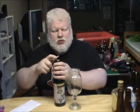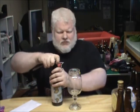First and foremost, let me say this beer, I've been told, runs anywhere from $4 to $6 in the US for this size. Here in Canada, it's $10. Just in case my review talks about price and says that it isn't worth the price, that is the difference. We are basically double the price for this bottle than what the US market is paying. 10% alcohol, brewed in New Hampshire. Let's try it, right?